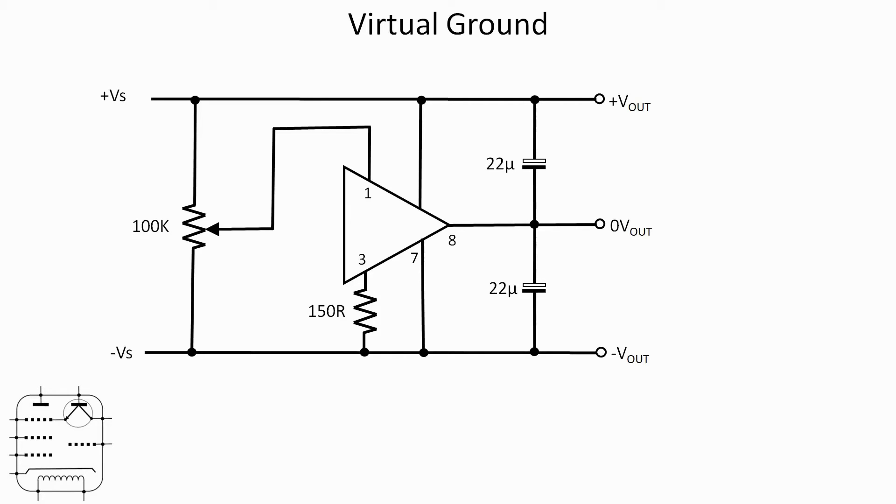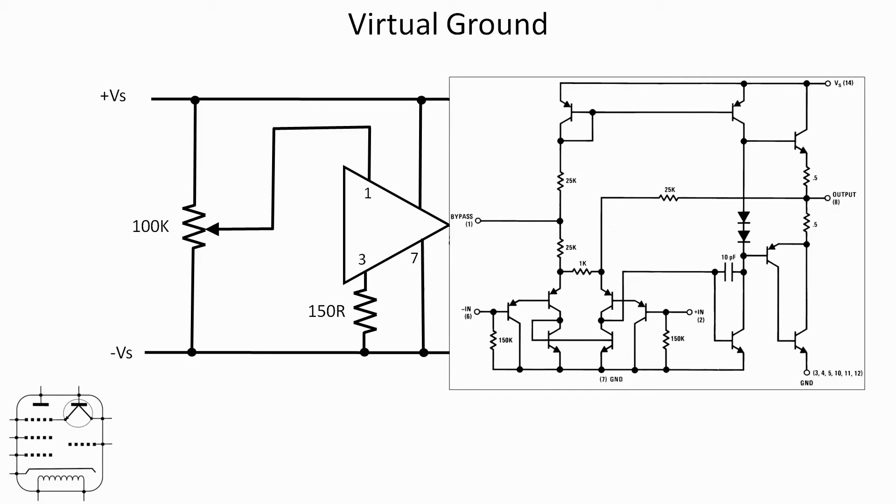So I added a 150-ohm resistor between pin 3 and ground, as you can see there. I did that—if you just remind ourselves of the internal circuit diagram—that pin 3 and also 4, 5, 10, 11, and 12, if you connect them, are all connected together and they are the ground for the output stage. I suspected that the main current draw going on here was likely to be through those two output transistors, as that's a relatively straightforward path for the current to take. And sure enough, with a current limiting resistor of 150 ohms, we reduced the quiescent supply current to about 80 or 90 milliamps, certainly something unlikely to fry the chip. So that's my modification to the circuit.